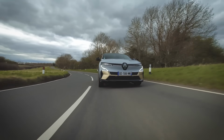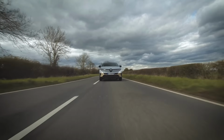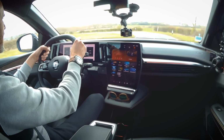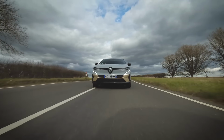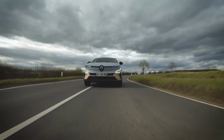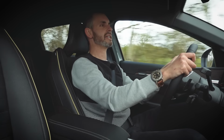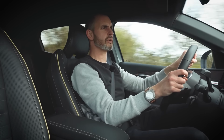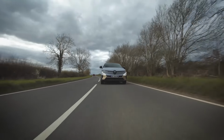Okay, some corners. Now, I've still got it set in comfort mode. There is eco mode and there's sport mode. It definitely feels light on its feet, which is wonderful. And the grip level is really impressive. And that center of gravity, you can tell they've worked hard at that. The other thing they've worked hard at, which is Renault's always good at, is getting the damping right. Honestly, there are a lot of EVs which seem unnecessarily tight and crashy at the moment. This is not one of those.